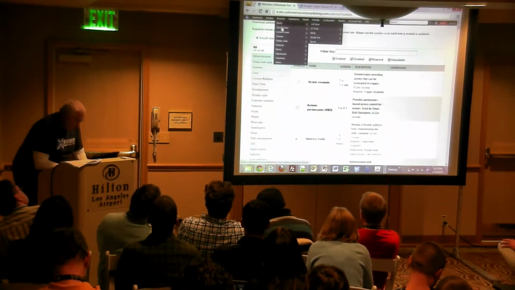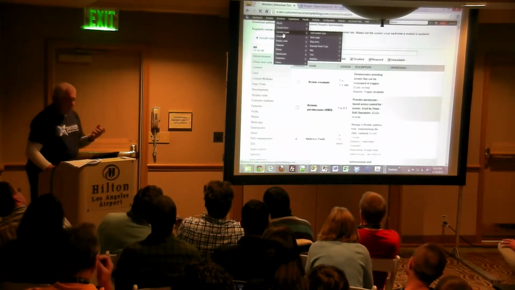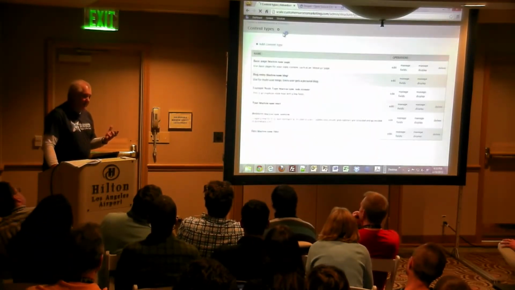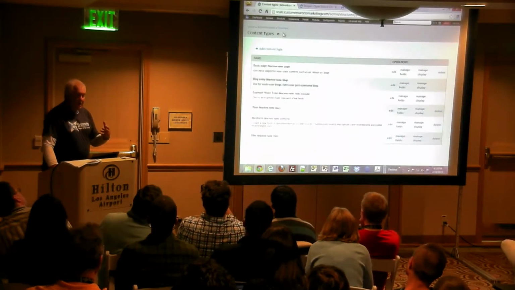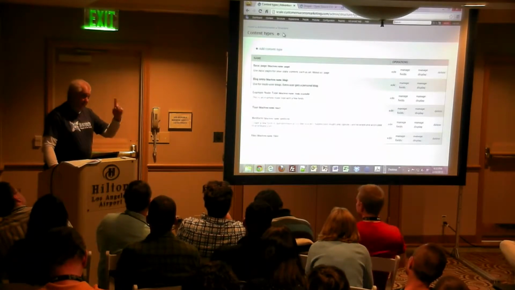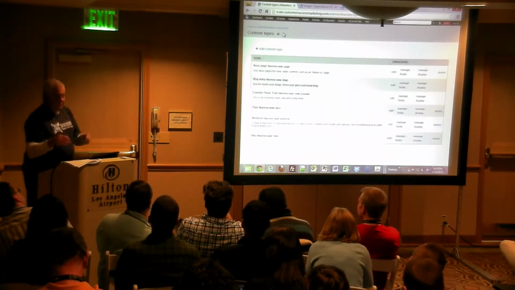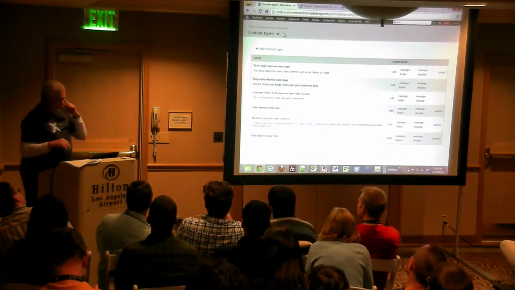So the first thing that I generally want to do in Drupal, before I build a website, is ask what the content is going to be for the site. You have to actually sit down with the client and think through what content types you're going to have, because Drupal out of the box comes with 2 content types: a basic page, which is just a page, and an article, which has a heading and a body text.